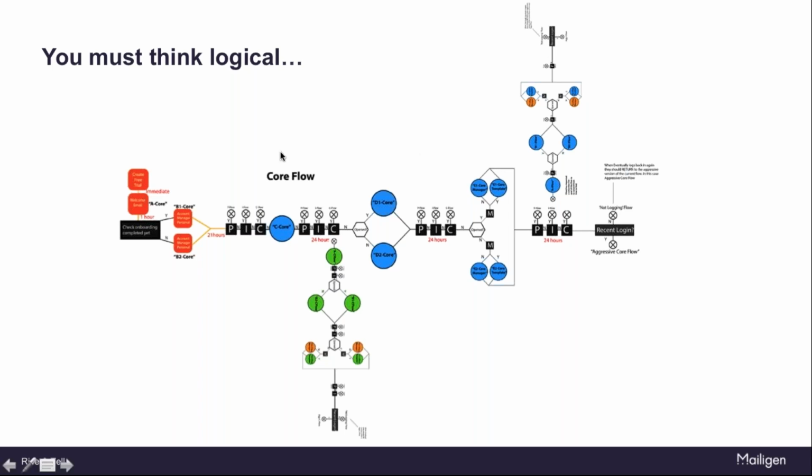So this kind of flow looks complicated, it's just visually displayed like that, but the idea is that you have to think logical, and often it's easier to create a single campaign only when you feel like you have something to say.